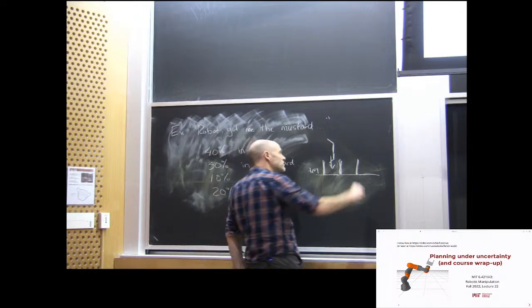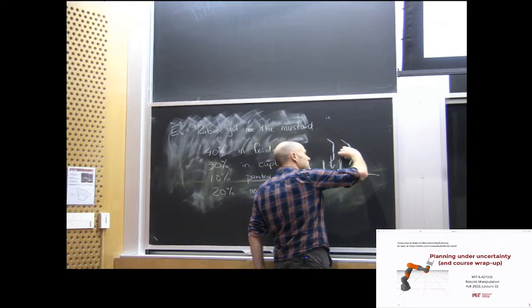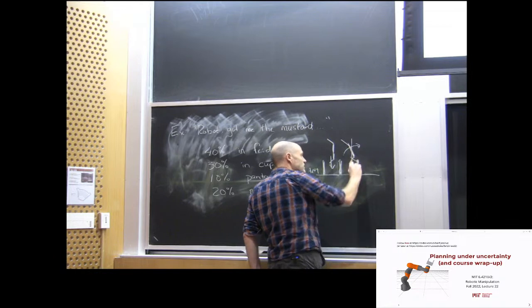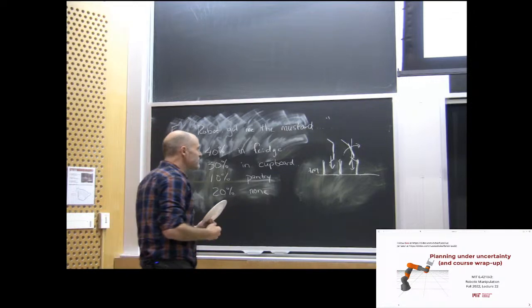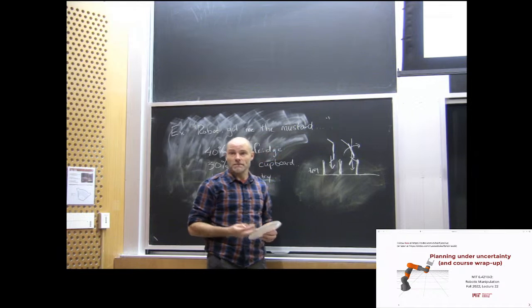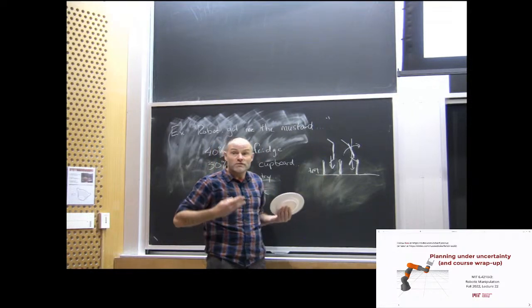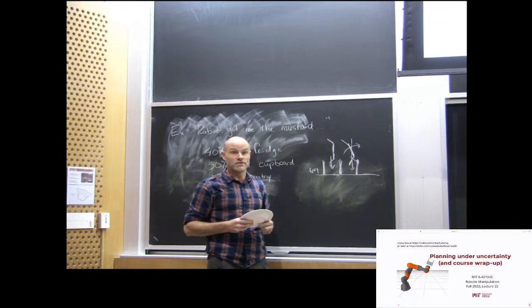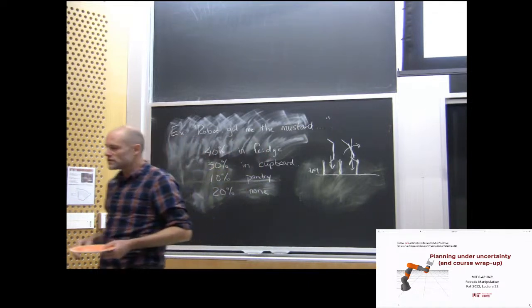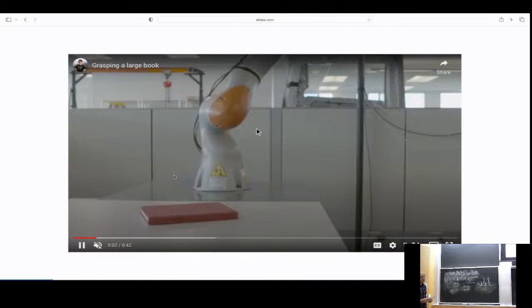I think a human would come in at an angle, intentionally make contact here, then passive mechanics would have it rotate up a little bit and it would slide down. The only explanation for that is something about being more robust, something about uncertainty, not needing to accurately understand the orientation of the plate or the position of the tines, right? It's actually a fundamentally different strategy at the level of the controller because we are implicitly thinking about uncertainty. We saw another one too in our journey here, right? Remember the example of pushing the book?